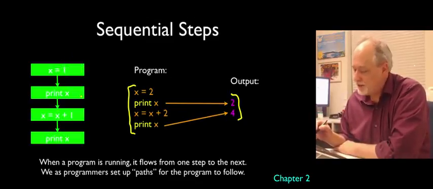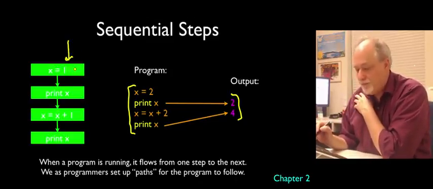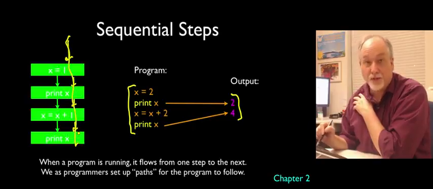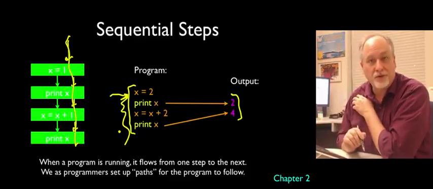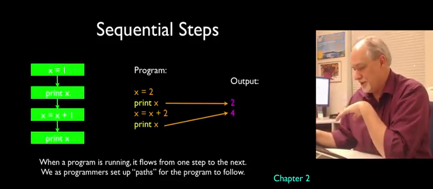Now, these flowcharts, don't worry, I'm not going to make you draw these. I just draw these in case cognitively it makes it easier for you to understand what's going on. So, x equals 1 is the first step. Sequentially, it just continues on. It runs the print. X equals x plus 1 runs the print. So this is just straight through. It'll make more sense when we see a little more convoluted things. So this program just starts naturally. Python starts at the beginning and works its way down through the end. That's sequential stuff. That's the normal order of business.